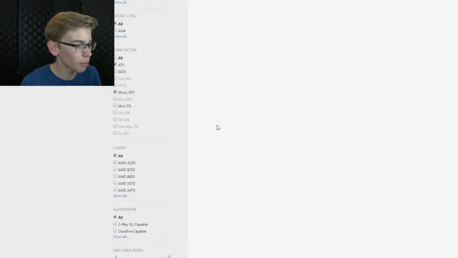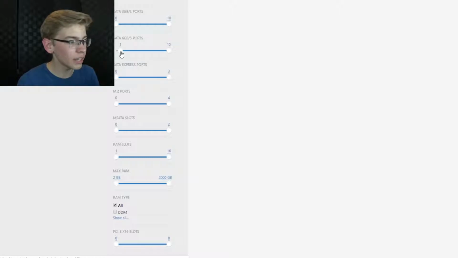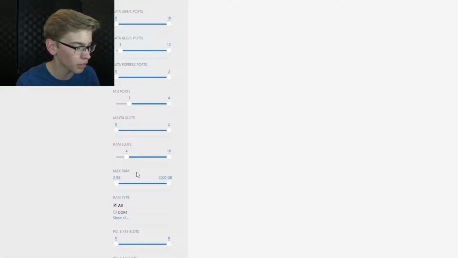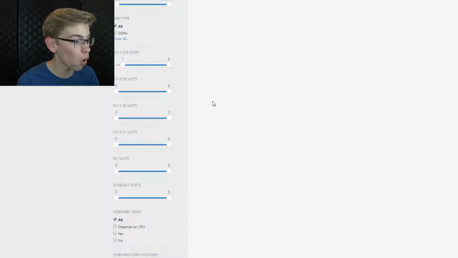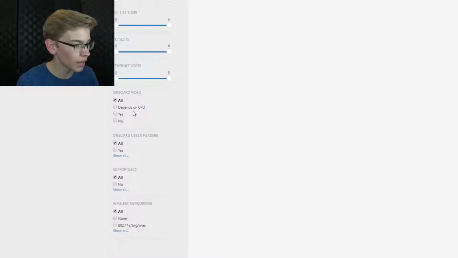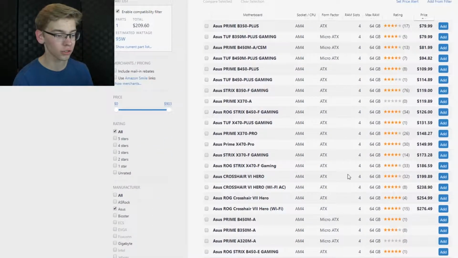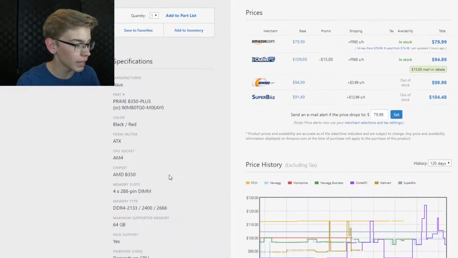I'd either go with an ATX or a micro ATX, and then we're not going to do an SLI here. We want at least one SATA 6 gig for our hard drive, and I'm going to say let's do an M.2 SSD build. Then I'm going to say 4 RAM slots and a minimum RAM of 32 gigs. This one takes DDR4, so we're gonna have to pay attention to that. We want one PCIe 16 slot. Ethernet it's gonna come with, so you don't have to click on that. That doesn't matter. Let's do onboard USB 3, and that's all you're gonna need to know. And now it filters it all out, and you just click through and see what you like and what looks good.